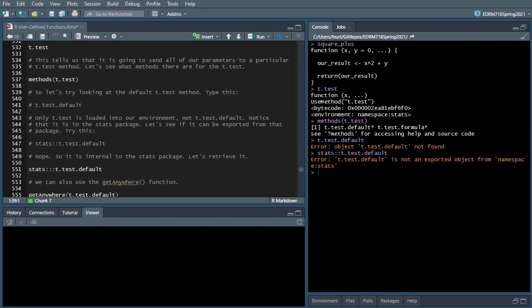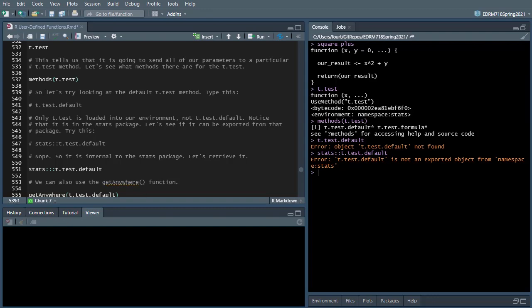That's because what we have access to is t-test. T-test is the only thing the user should see. And then t-test will actually call from within the stats package to run t-test default. So it's a little bit technical, I know, but an exported object is one that the package says, we have a function in this package that you can go ahead and use.